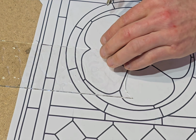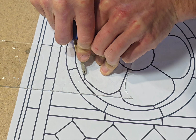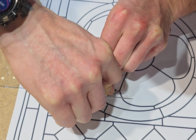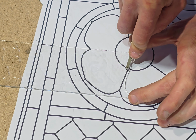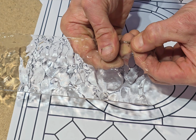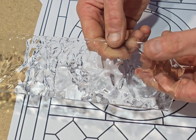And here I'll show a little bit of glass cutting, or the way that I go about cutting these petals here. So the petals in the centre of the motif, I'm cutting these out of this quite heavily textured reproduction Flemish glass. So that's the glass of choice for this little section here, and then this is the pattern that I go about. This is the order I go about scoring it and then breaking it out, and which pieces of glass I break out first.